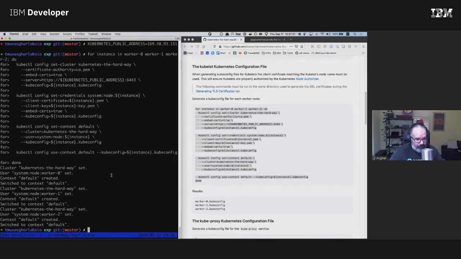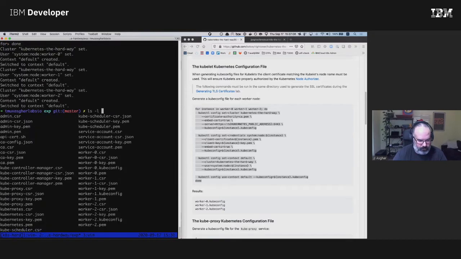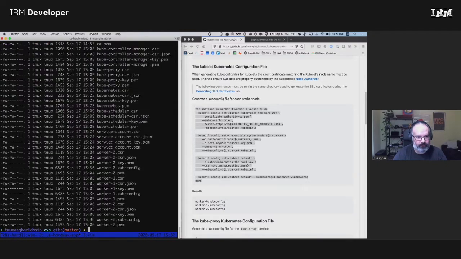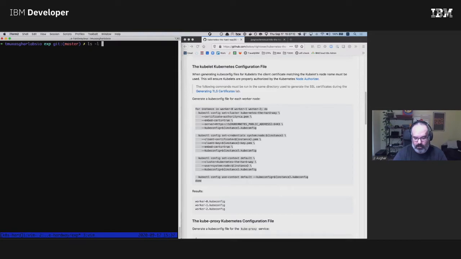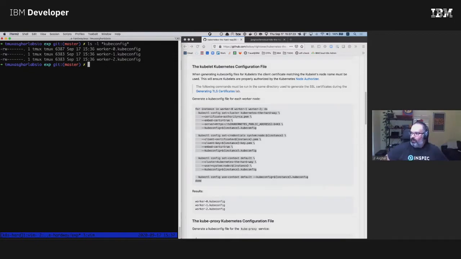All right. So ls -l kubeconfig. There we go. There are 3 kube configs. Okay.